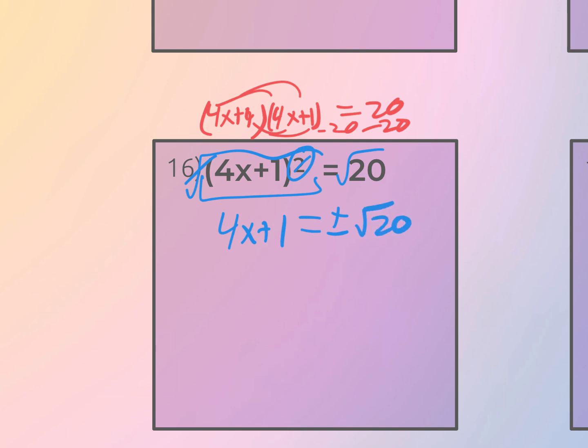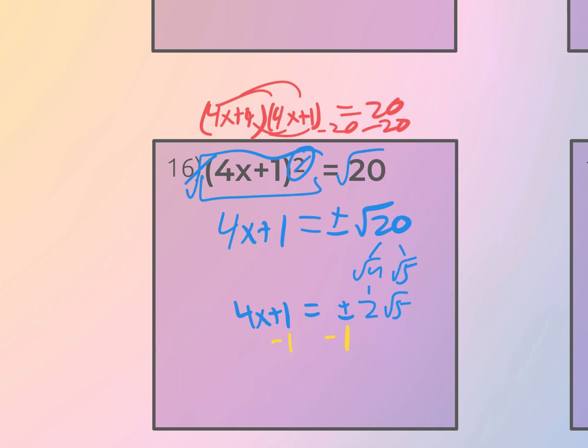All right. And now you can check from here if 20 simplifies, right? And it does, right? 20 has factors of 4 and 5, right? And then square root of 4 becomes 2 times the square root of 5, right? Plus or minus, right? So then 4x plus 1 equals plus or minus 2 square root of 5. And now we're not done, even though maybe that seemed like a lot of work, but we're not done, right? We have to solve for x fully, right?